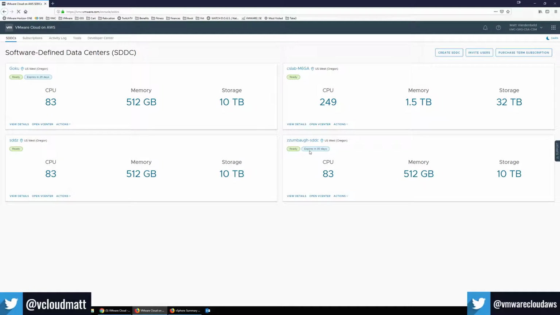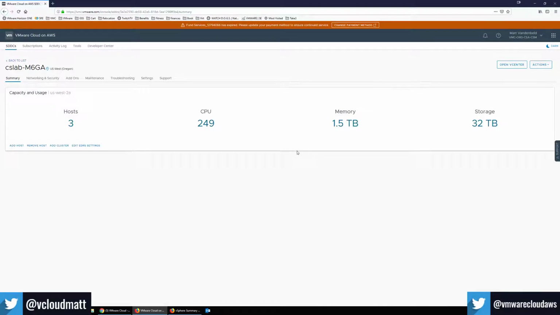It's actually our M6 GA. We usually do this with the version the customer is on. We try to have at least one SDDC out so we can do our own troubleshooting, or go through some configuration if customers have questions, just for our own edification.